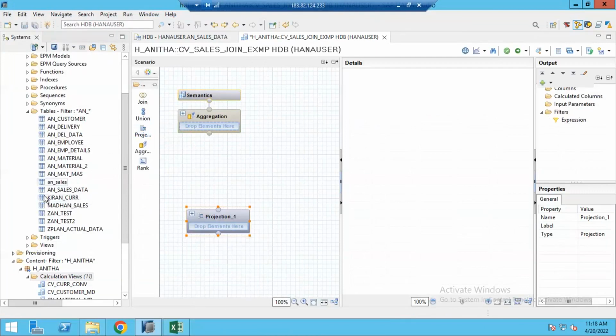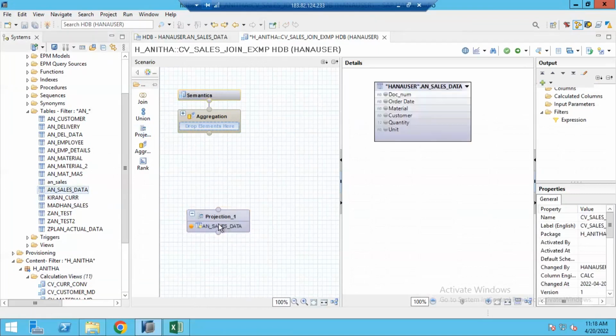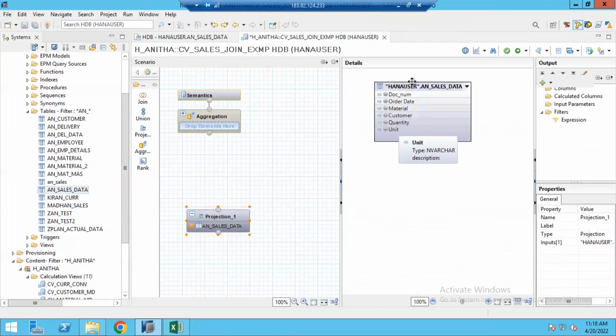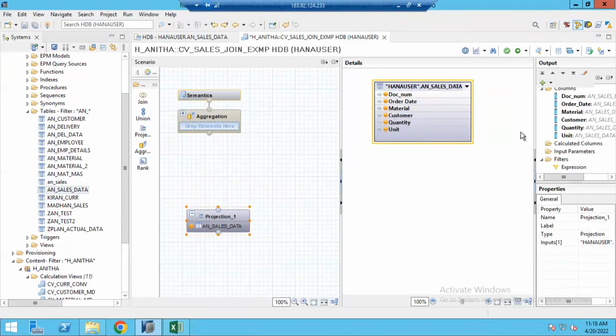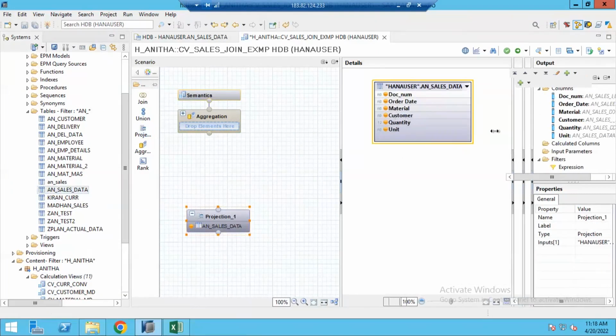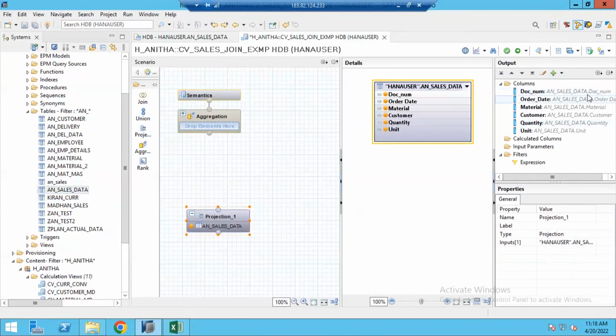I want to bring data from the sales table, so I am adding my sales table into my projection. And I want all the columns from my sales table, so I am right clicking on this table and choosing add all to output. When you click on add all to output, your columns will be added on the output panel. You have it like this now.